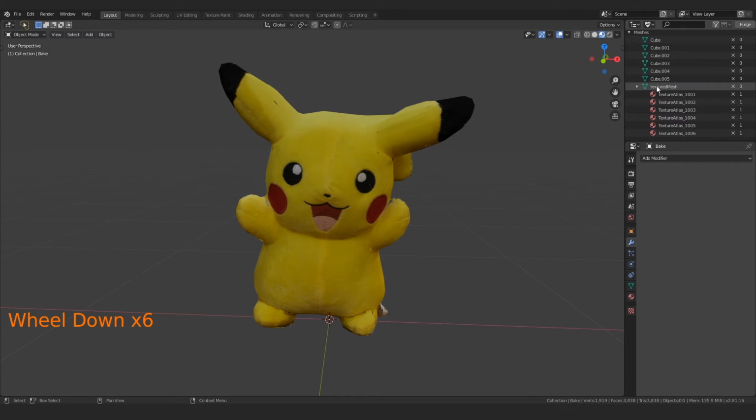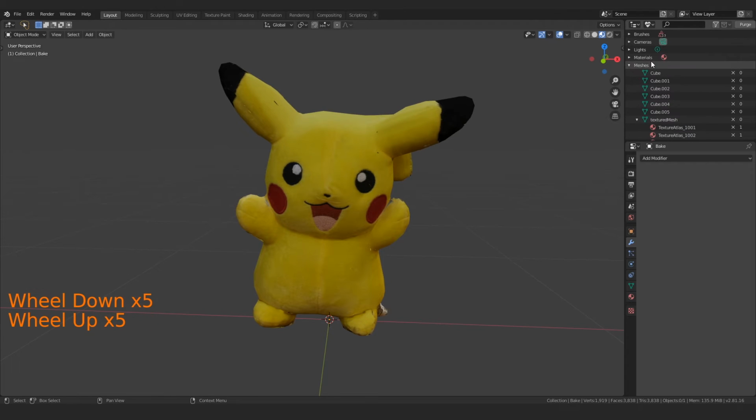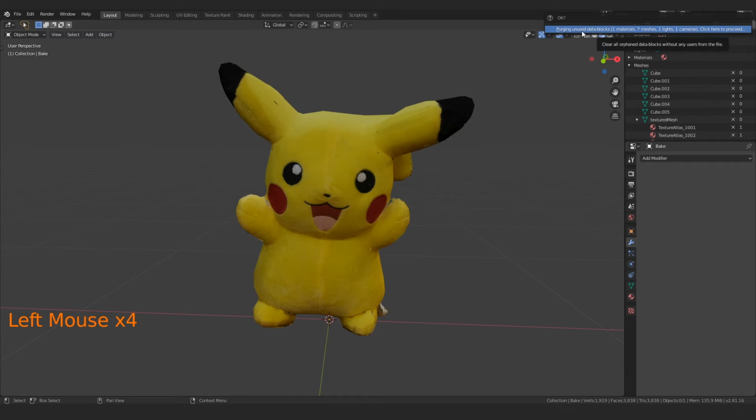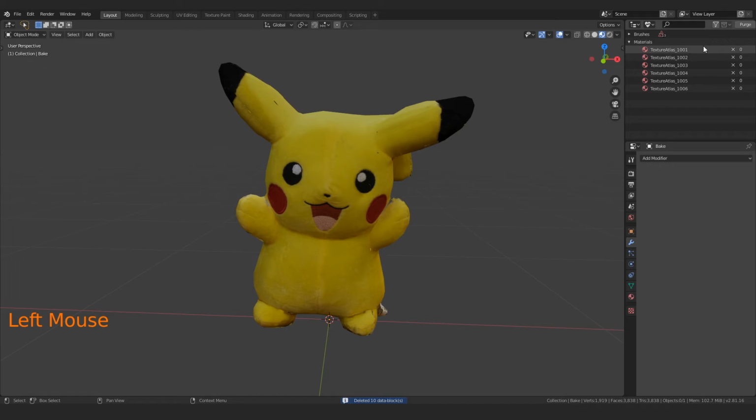Okay, so originally we had the textured mesh that had all of these materials, and those materials had associated images with them. Well, currently there are 0 textured meshes in here and 0 cubes and all this other stuff. The only mesh that we want to keep is the new mesh, and it's not listed in orphan data because it's currently being used in this scene here under my objects in the bake. So what we want to do is, again, go into orphan data and hit the purge button, and it's going to say purge unused data blocks, 1 material, 7 meshes, 1 light, and 1 camera, which are all the objects I created and deleted. We can purge those.